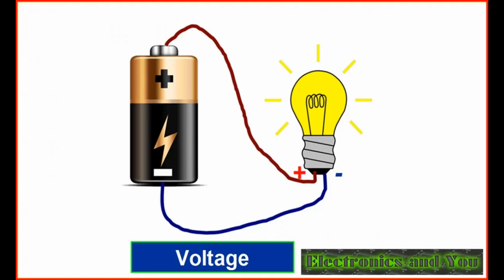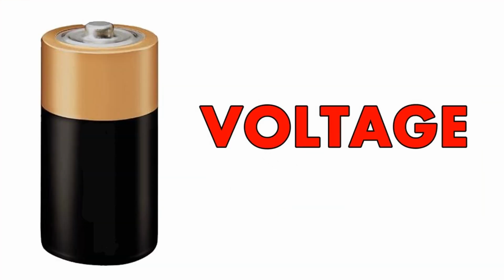Circuit workings. Potential difference is responsible for the flow of current in circuits. It's what makes electrons move through conductors, creating the electrical current that powers devices and systems. In summary, potential difference, or voltage, is a measure of the energy change per unit charge between 2 points in a circuit. It's a crucial concept in understanding how electric circuits function and how electrical energy is transferred from a source to various components within a circuit.